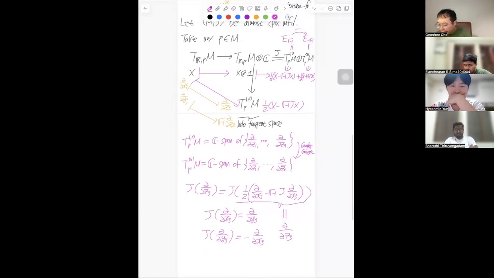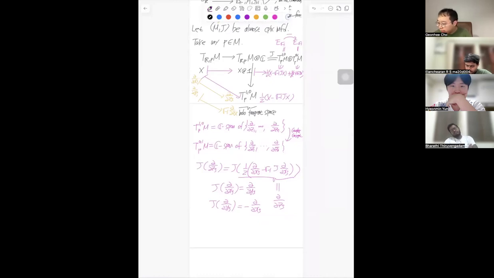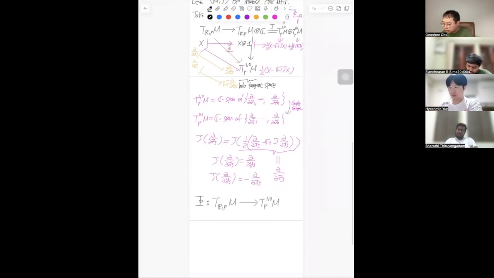So now what we have is the following. If I denote this by a map here, now we have a map from the original real tangent space to the holomorphic tangent bundle, which you usually denote by either the 1,0 part or the holomorphic tangent bundle. From this construction, this must be an R-linear isomorphism, because all we need is to count the number of bases, and if the numbers are the same, then this is clearly an R-linear isomorphism for sure.